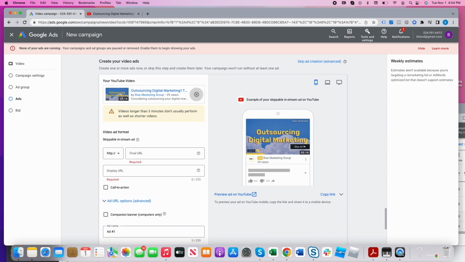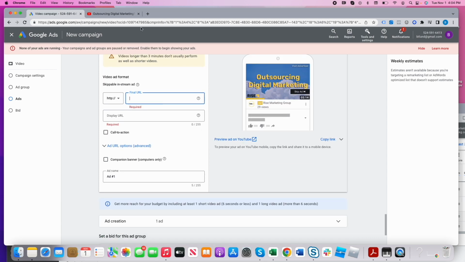You should keep a video short. I wouldn't promote this in this format of an ad. Any ad should be 30 seconds or less. People have short attention spans. There's no way they're going to watch a 5-minute ad. And that's why Google's saying like, longer than 3 minutes, red alert. But I just did this because that's an asset that I have readily available.